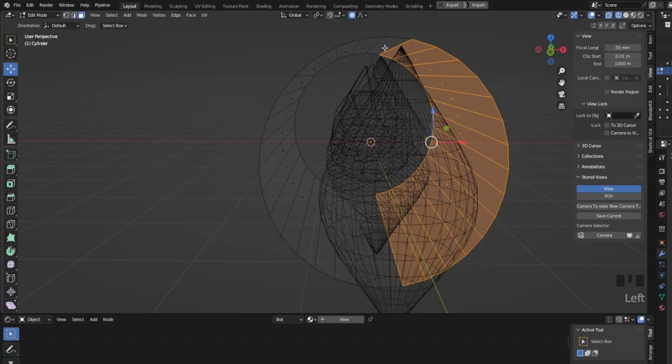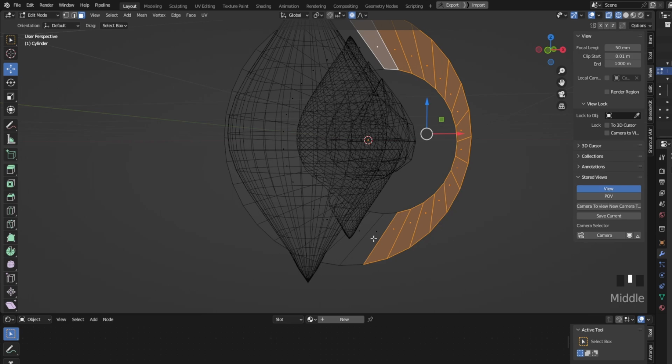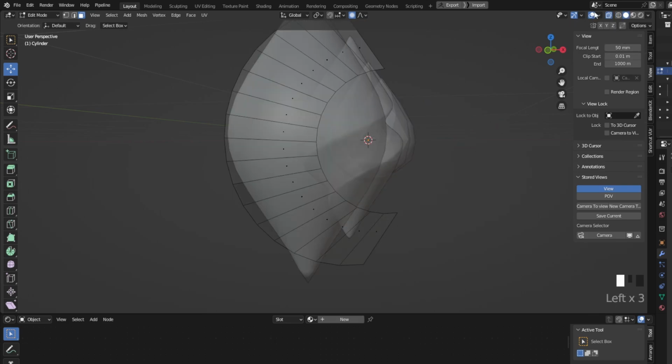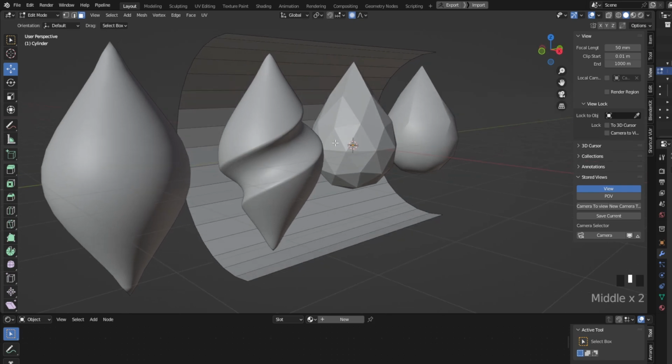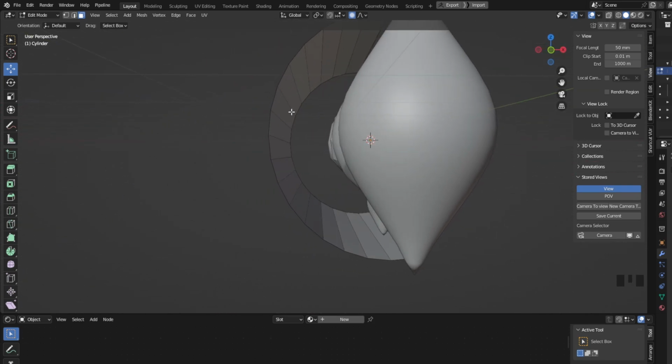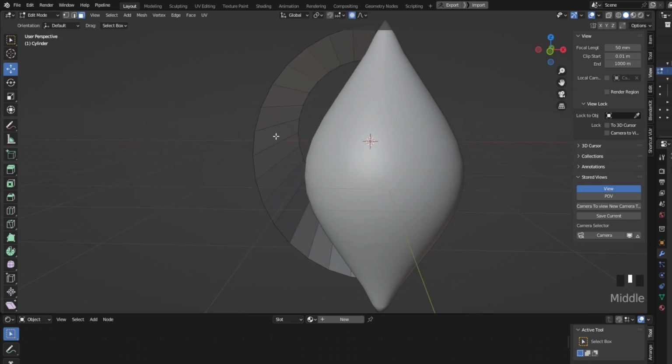So I just want to delete half of these faces. So the top part, I want it to come straight up. So where it starts to curve, I'm going to delete all of those.